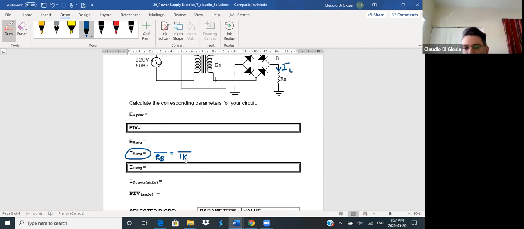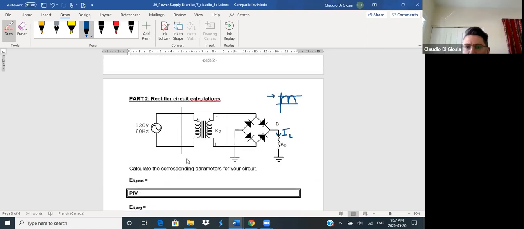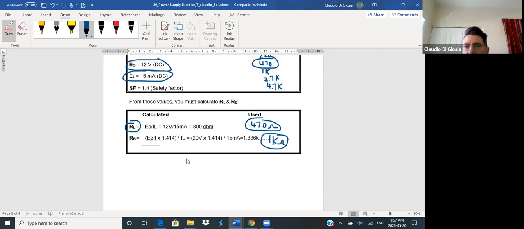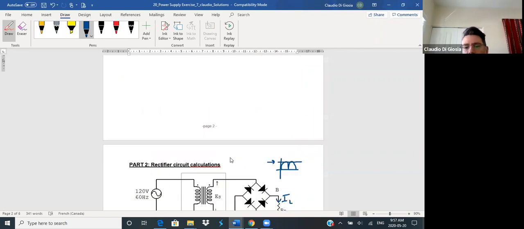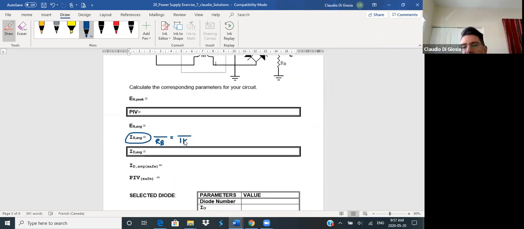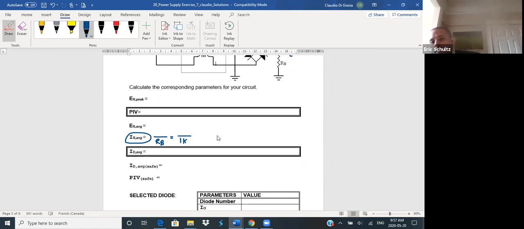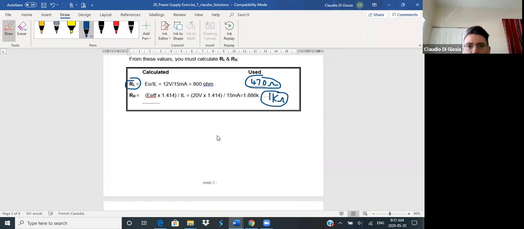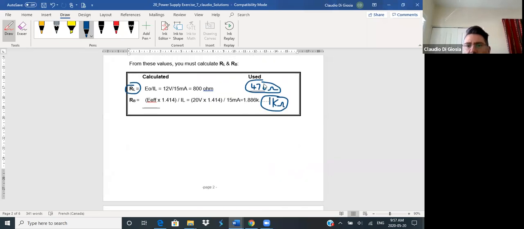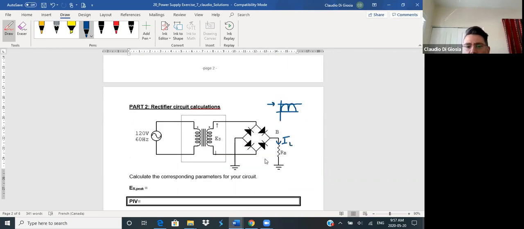So if this was a 1.8, okay, 1.8 is what we got here. And if we were to use 2.7 here, you'd have considerably less current. You need a certain amount of current for the load to be charged. I see. All right, so we're okay with this page here, 4.71K. We'll move on to the next page. Let me know if I'm going too quick.